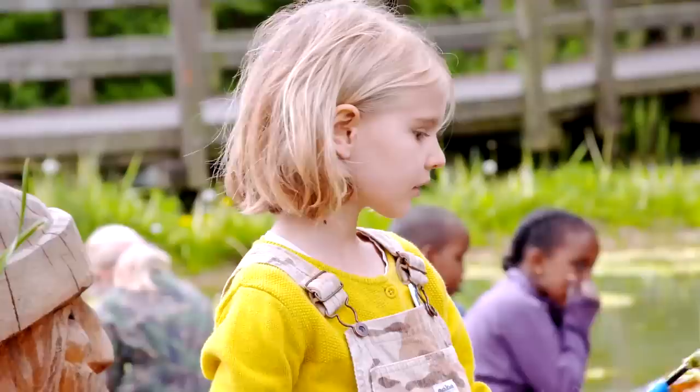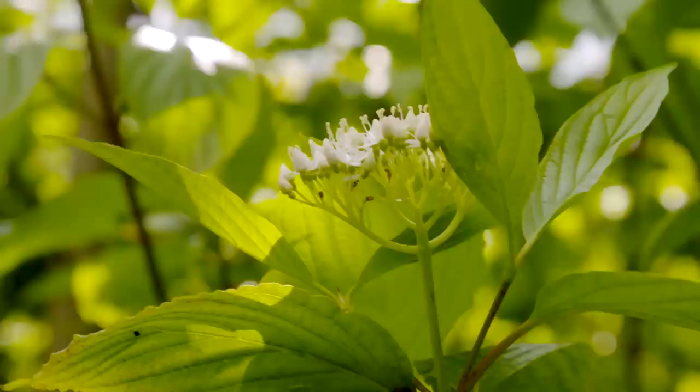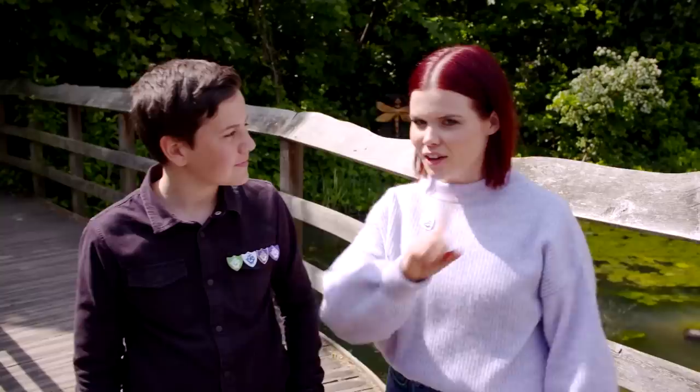I'm with a group of green-fingered BP viewers who love nothing more than being outside at their local wildlife garden, which as you can see is teeming with color and life. And as it couldn't be a green-themed shoot without him, I've invited along friend of the show and young gardener of the year, George. But today it's not just us and a group of children — we're joined by someone very important.